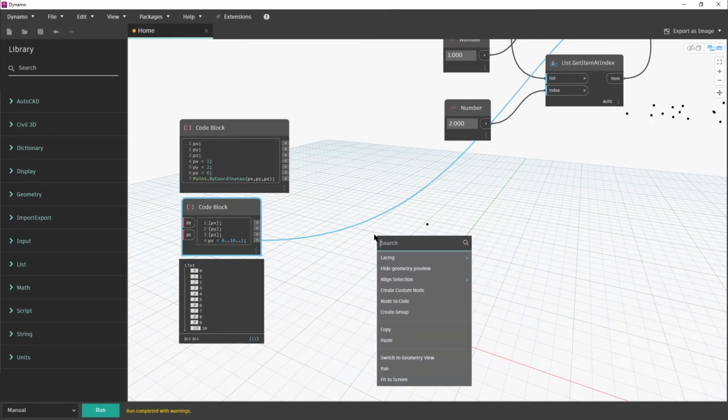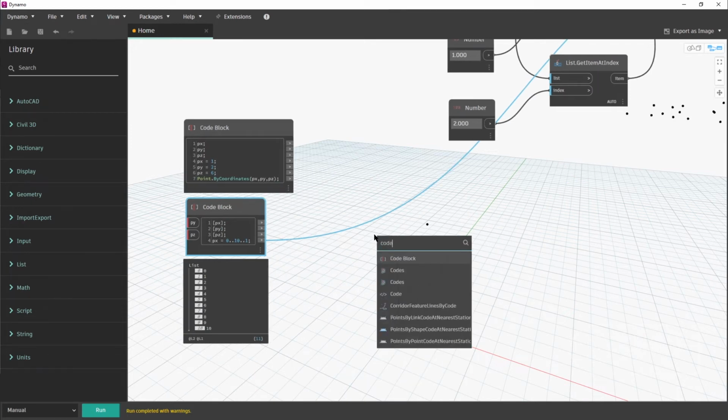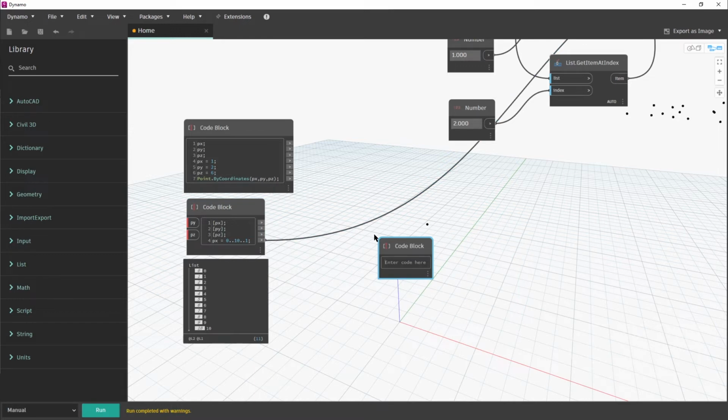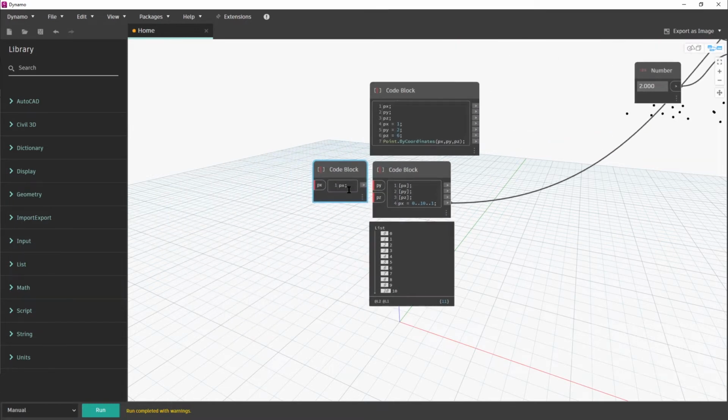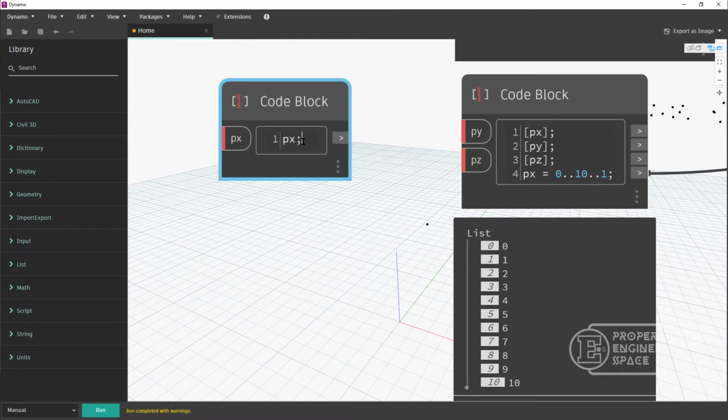Okay, let me try another option that we can use in the code block. Let's say we want to port the coordinates to numbers, looking like this. So let me type the PX again, and then you see the differences from the previous one. So you can have a better view, right? If you want to define PX, PY and PZ, it's similar on the left side and the right side in your window: the way to use the bracket on defining PX, PY and PZ, and also the way to not use the bracket. The point x, point y and point z are basically the same.